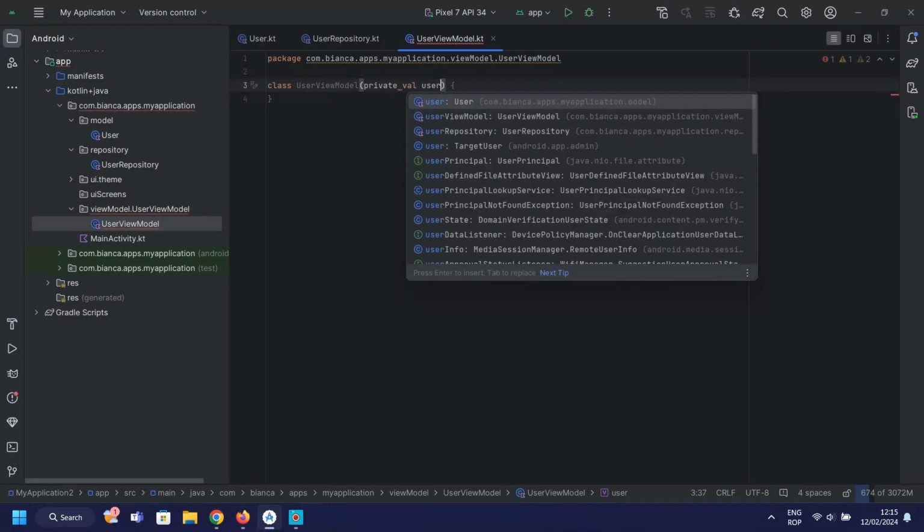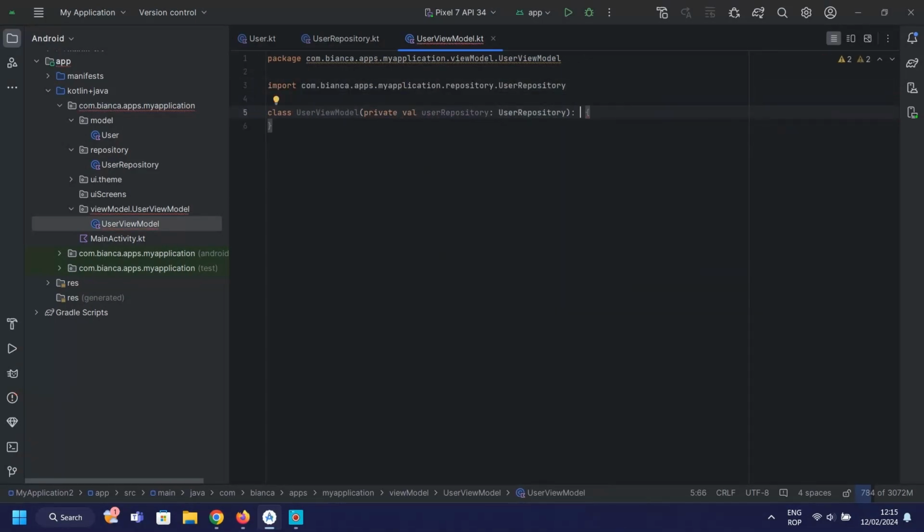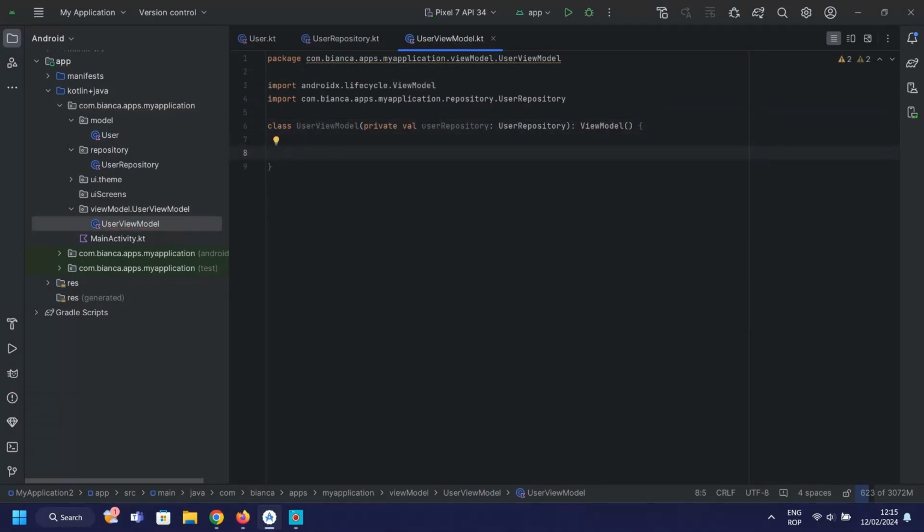Moving on to the user view model. This Kotlin class handles the business logic for our app. It utilizes Jetpack Compose's mutableStateOf to manage the list of users.